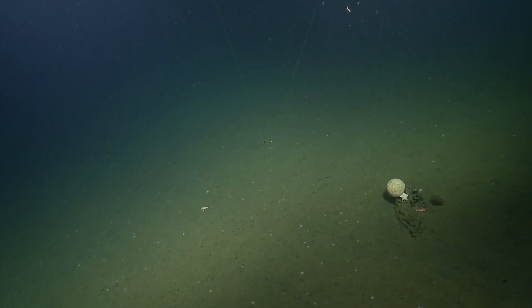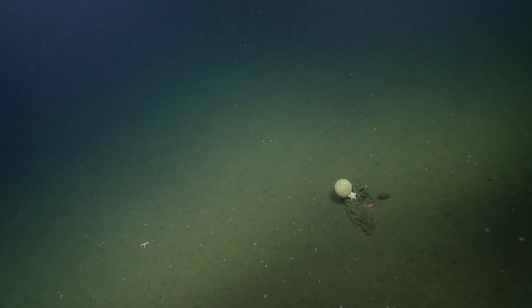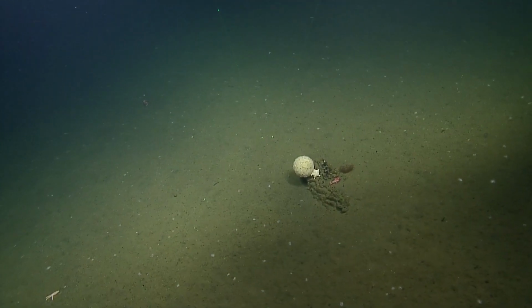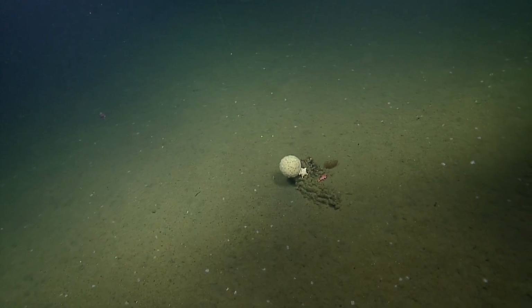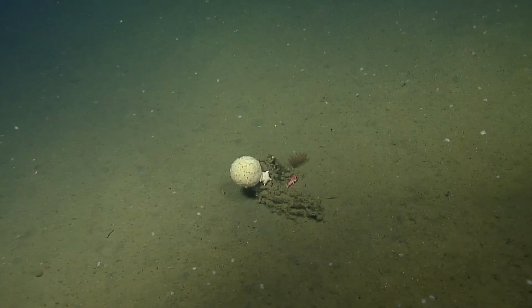There's a nice sponge. And another sponge. That's cool. Reorient to something like 020. All right. Looks like you want to zoom in there if you can, there's another sea pin behind it. Steve. Wow.